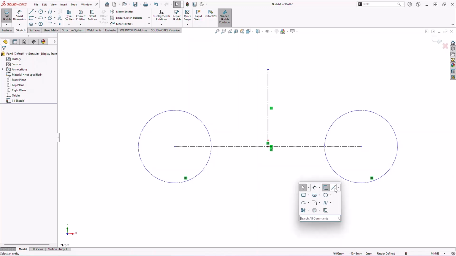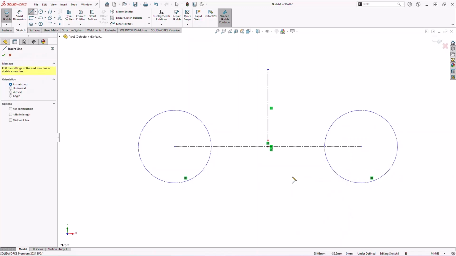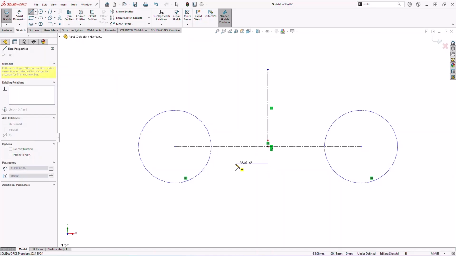I'll continue on here and add some more sketch geometry to the sketch. Using the S key, I will start the line tool. I do want a multi-line this time, so I'll use the click method. I'll place my first endpoint vertically aligned with the origin, noting the white sketch relation. Moving out to the left, I can see the line is horizontal, and I'll position my endpoint here. What I want now is an arc.